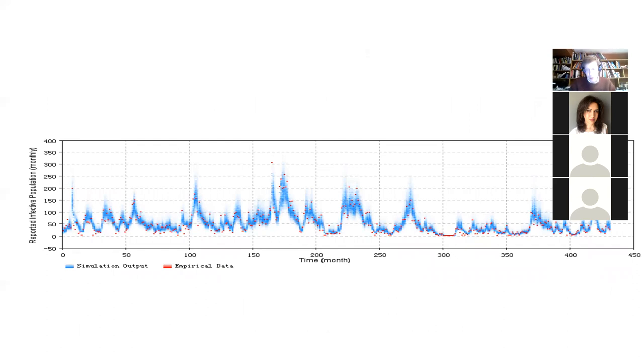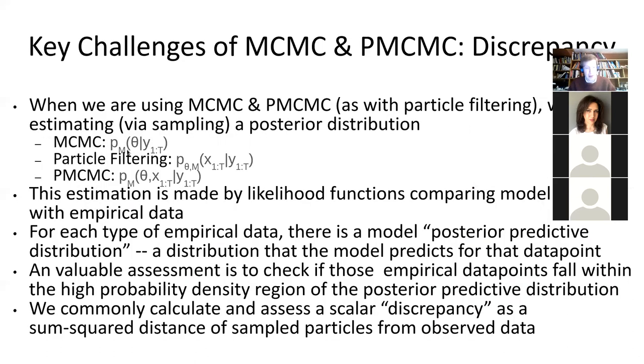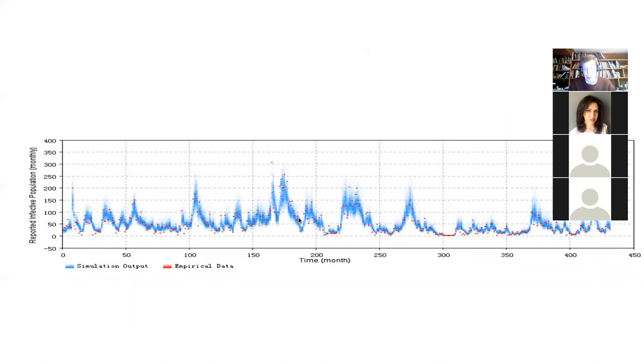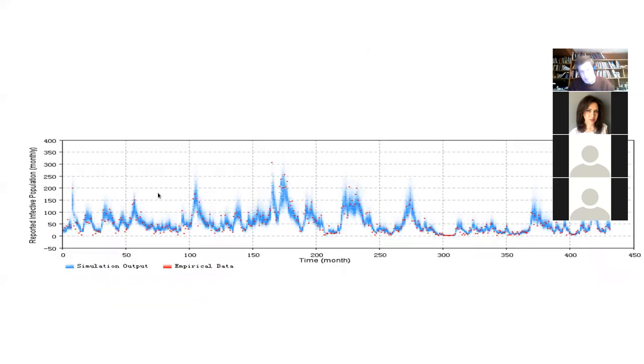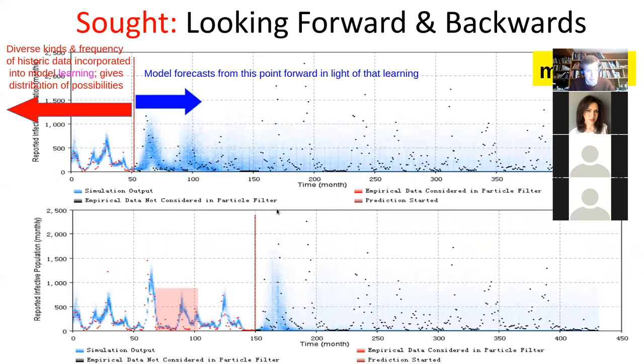Right? I mean, that's why we're estimating these thetas and the latent state, because they give rise to behavior over time that we can compare with empirical data. And we want to find good ones of these, the best that will give us the plausible ones in light of the observed data, the empirical data. So this is like model output compared with empirical data.